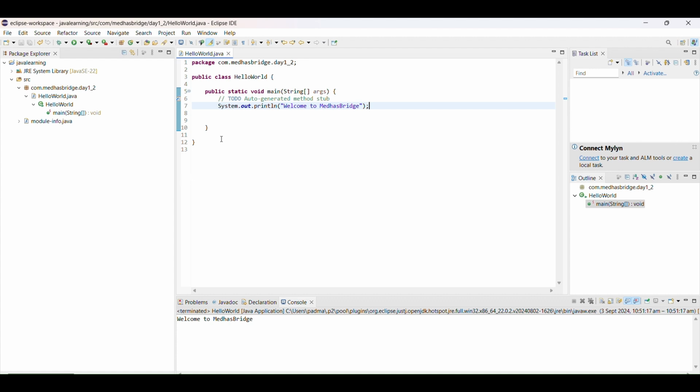One more thing that you see: whenever you see this file, on top of the file there is a name called package. It means this HelloWorld.java file is from this package name. If any other package that you create is going to use this file, then you have to use import as a keyword, which we'll see later. But for now, this is what it is.